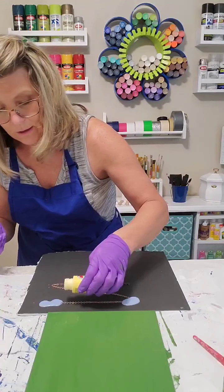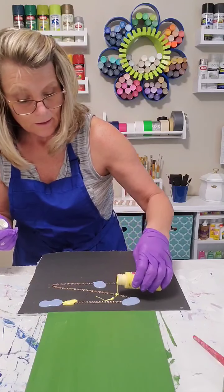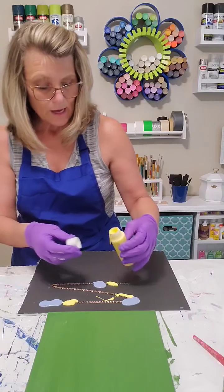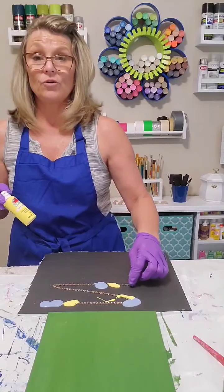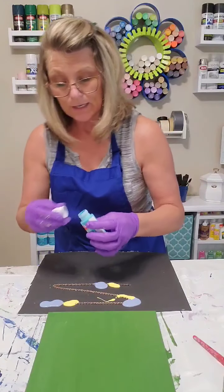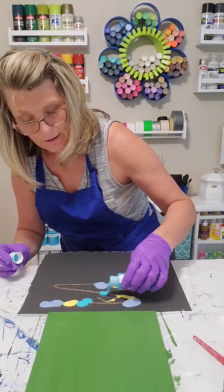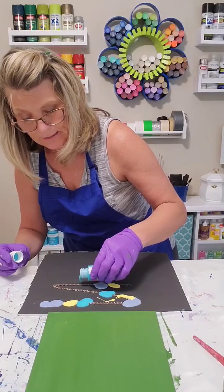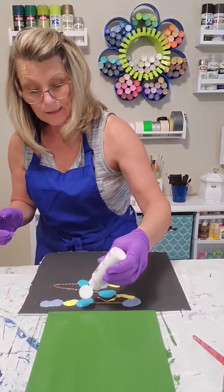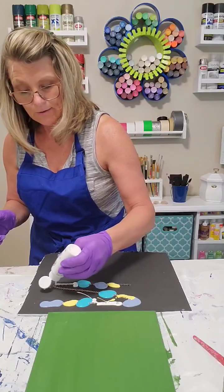and go a little bit right here, and here. You want to leave about one to two inches with no paint so you can grab your chain. Then I am going to use the Caribbean right next to the yellow and add some there. And then I'm going to use the rest white and put it on the other part of the chain.